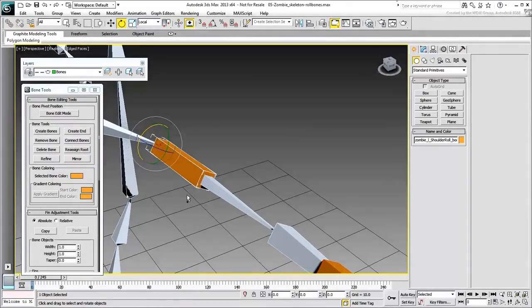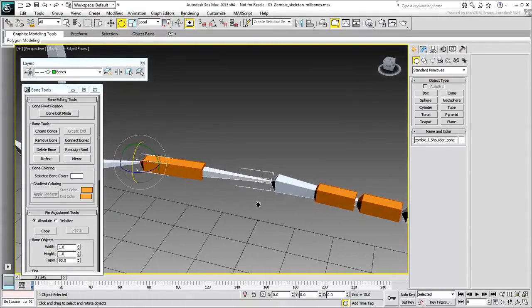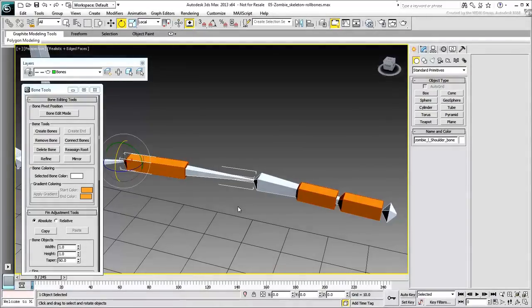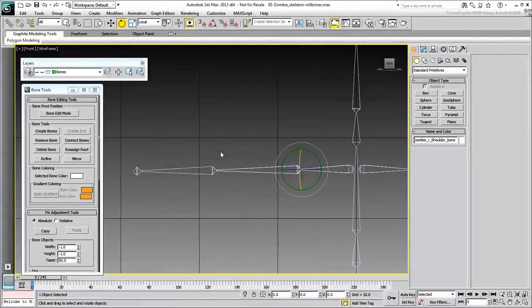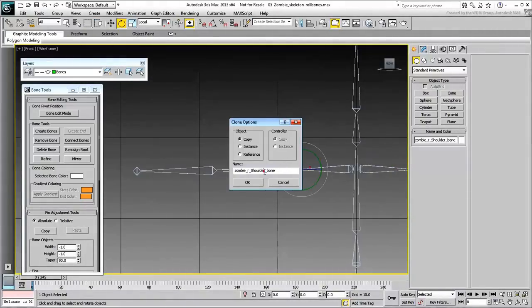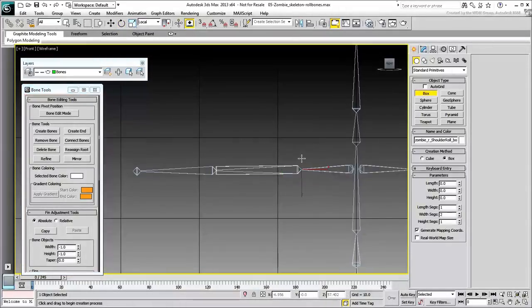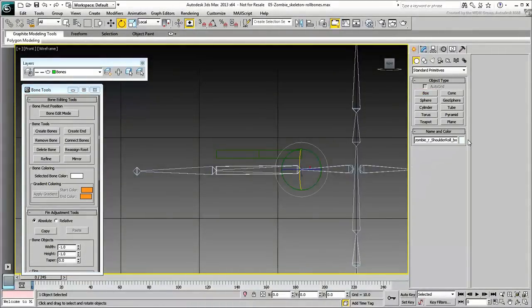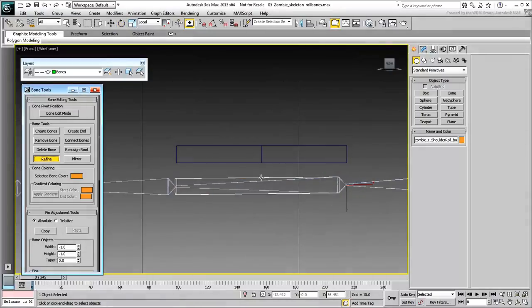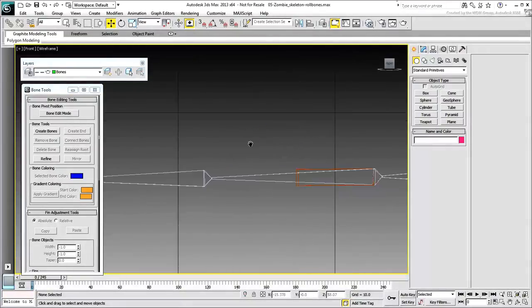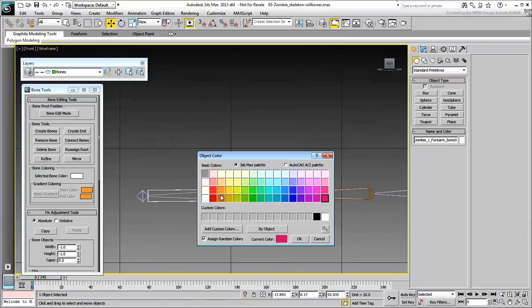When you are done with the roll bones on the left arm, you need to repeat the procedure on the right arm. Avoid doing any type of mirroring for roll bones. Also notice that these roll bones were created without any nubs. This is about the only situation where you use bones without nubs. The reason is you won't be using any IK or FK simulations on these roll bones.